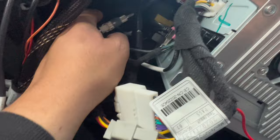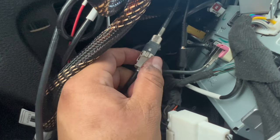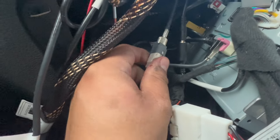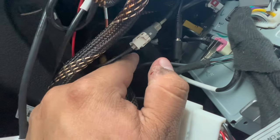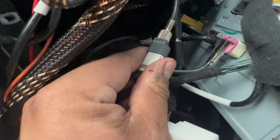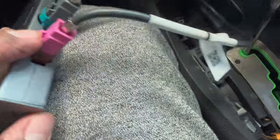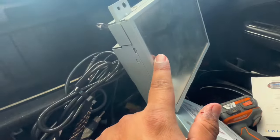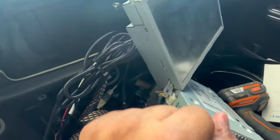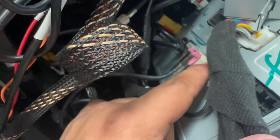This one is the LVDS out — this one just plugs into your factory one, so you're not plugging this up here, you're plugging this one to the LVDS out which is the gray wire. The gray wire is the one that goes into here. Now for the pink one — LCDN — that goes all the way back into your receiver. If you plug it up here you won't get any signal and your screen will be off the whole time. Make sure you plug the pink wire into the back of the receiver.